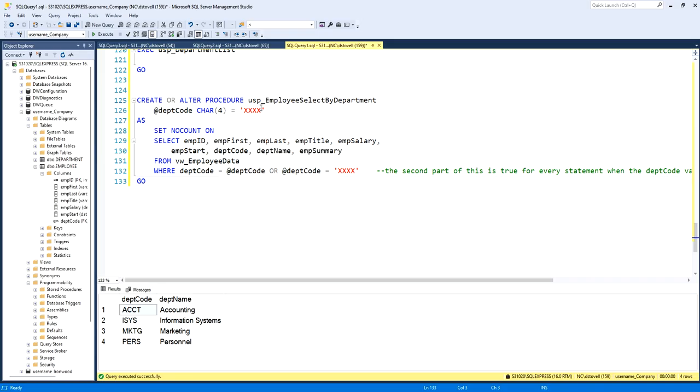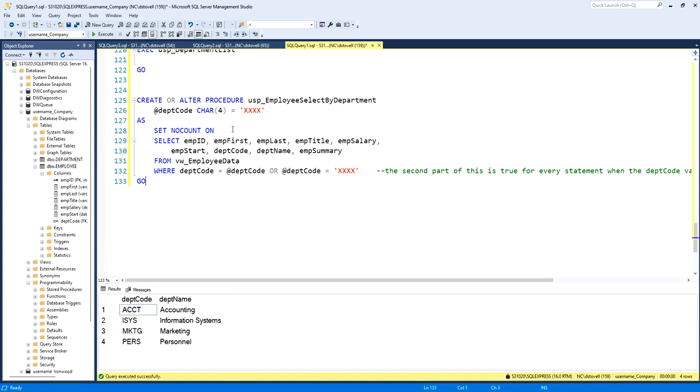But you have to have as a default or a flag value here, something that would never be used in the real world. You could actually use an empty string maybe, but it's a char4, so I went with this. Just be aware that there's a little bit of a vulnerability to this approach. If you ever did actually have such a department code, it could lead to incorrect results. But I'm pretty safe, and we can cover that in the documentation for the application. Never make a department with that code. Heck, I could add a trigger to the table to say, if you're trying to create a department with this code, we're not going to allow you.